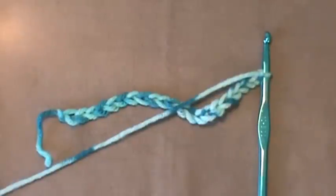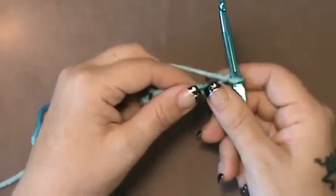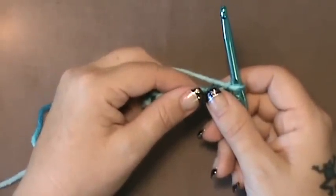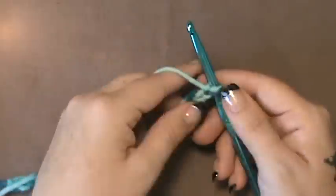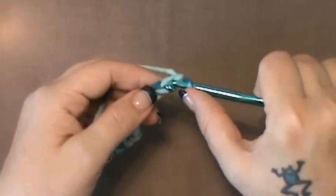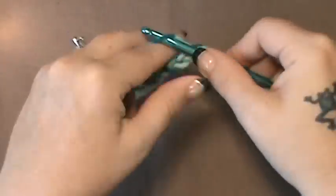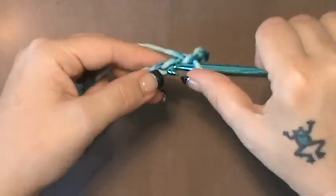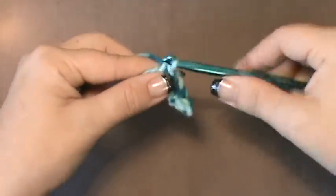Okay, so you can use any size hook that you want to make your triangles. You can go as wide as you want if you're making a scarf. Anything like that. And let me add, this is an intermediate pattern. So if you want to try this and you're a beginner, that's up to you, but this is intermediate skilled. So, for foundation row, we are going to do a single crochet, starting with the second from the hook, and you will work that single crochet all the way across. And you will have a basic single crochet foundation row to begin with.